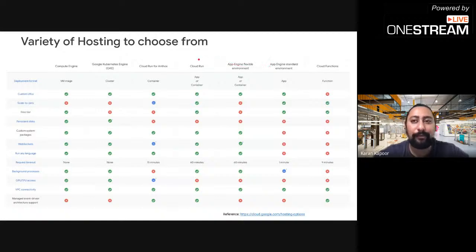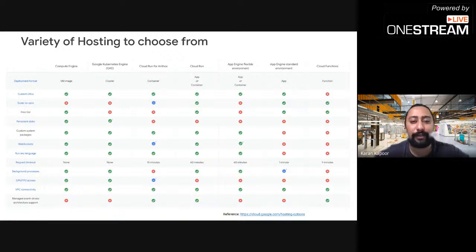If you want a complete lowdown, because you're going to be working on a bunch of different services and you're going to be choosing amongst all of these different services to create your code, there's actually a link called hosting options, cloud.google.com/hosting-options, which delves deeper into this topic of which service to use for what kind of a thing. This table is from the same website. It's got this list of entire services and what they're good at doing and what you should probably not do with them. And also you've got links on the left hand side, so all of these different links that you can use. This is something to look at.